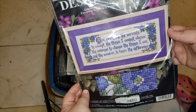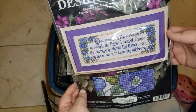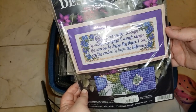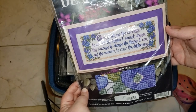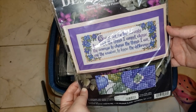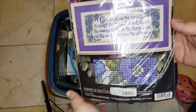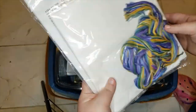But this is done in really gorgeous blues and purples. Now that I'm confident enough to start adjusting patterns and changing colors and things like that on my own, if I were to do this, I would take out God, just because I'm not a terribly religious person. So I might adjust that somewhat and just say, grant me the serenity, or something like that. But so it's the Serenity Prayer. That's pretty cool.